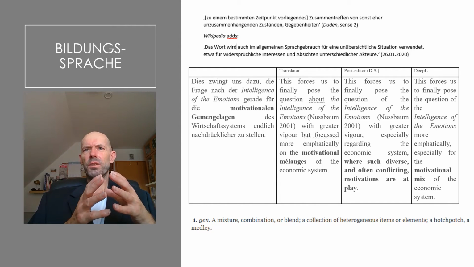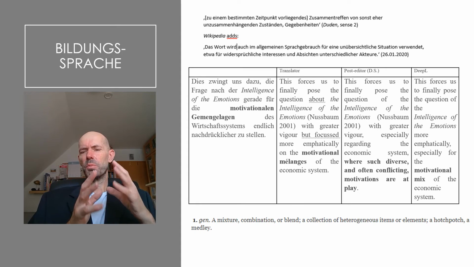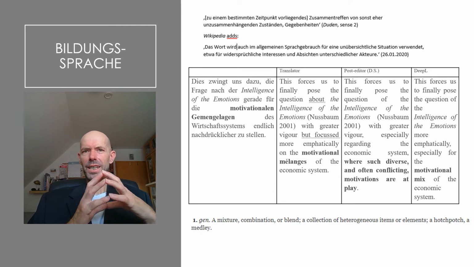In English-speaking countries, overuse of learned words is frowned upon, though, as being undemocratic or pompous. It's said to compromise the principles of clarity, precision, and academic modesty that are the mainstay of English academic writing. Now, the implication is, of course, that not every German Bildungswort needs to be translated as a learned word into English. Let's look at an example that is doubly problematic in this sense because it attempts to translate Bildungssprache by Bildungssprache, and it picks a word that is not equivalent to the German word.